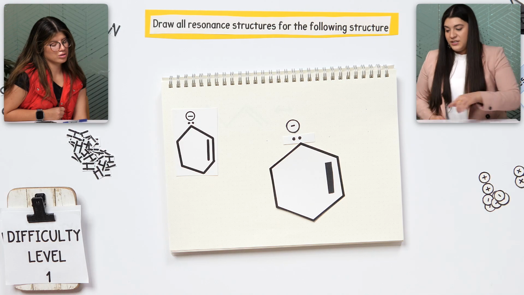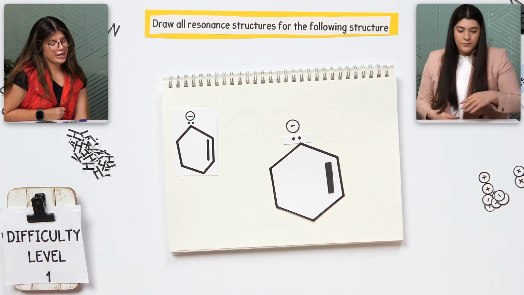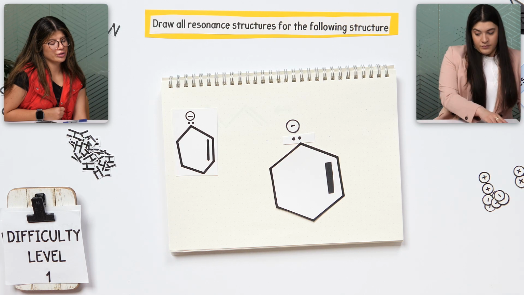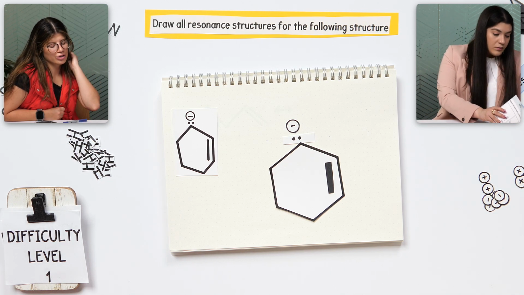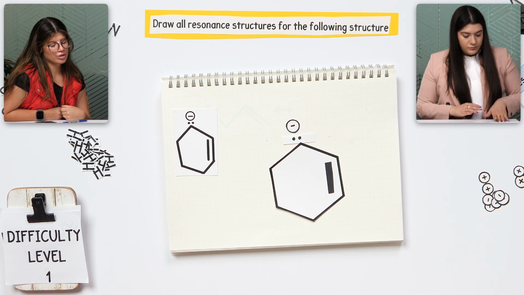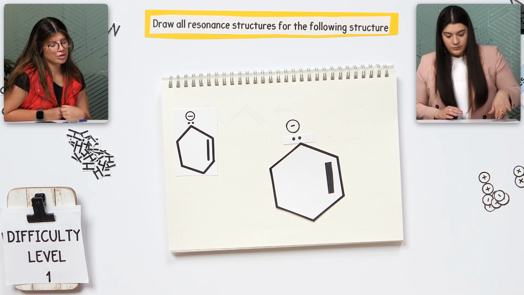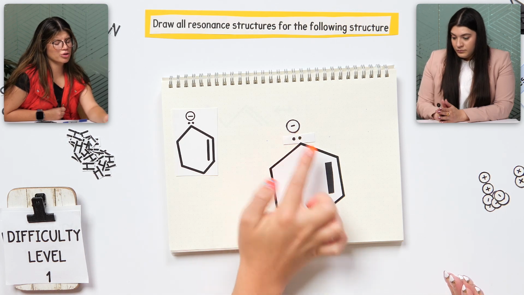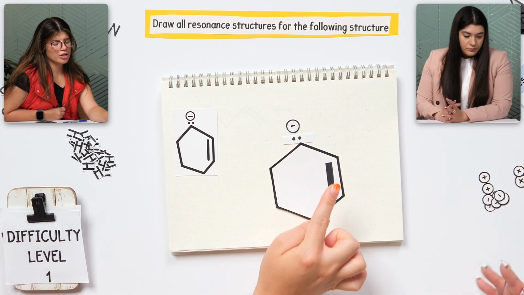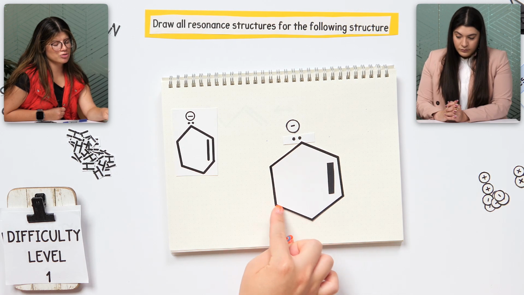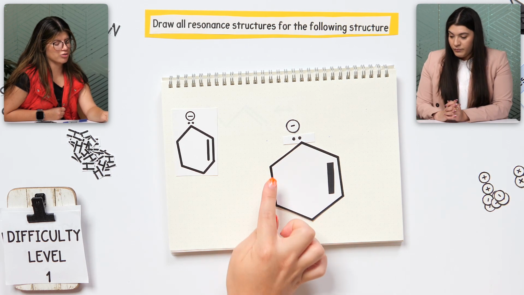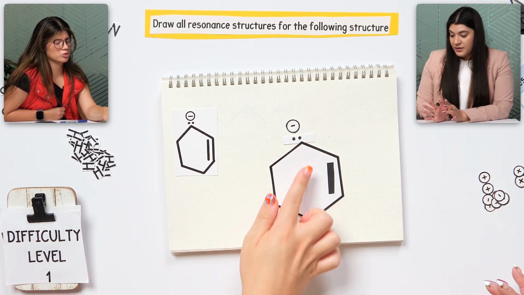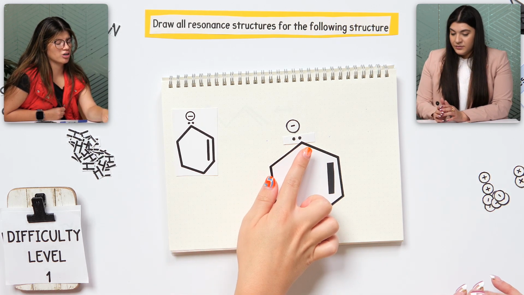What would be our first resonance structure? How would the electrons move? So I could move, let's see. Could I move? I know I can work with the lone pair and then the pi bond, but these ones right here are all sp3s. Correct. We don't touch that at all. So I wouldn't be able to move anything. I'd just be able to swap that right there.